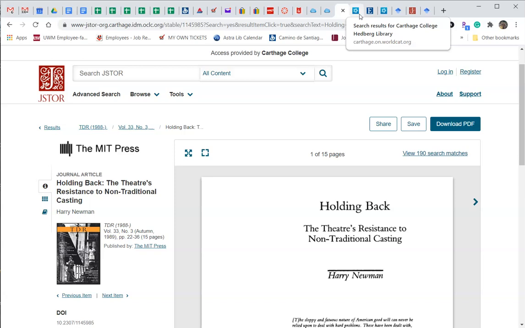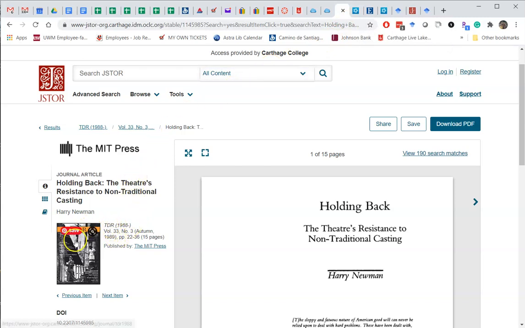All right, so I think that gives you a good enough start. Just remember, don't just look for one thing, search again, look for a second thing, search again, look for a third thing. Make sure that once you find the first thing, you look and see what that first thing is attached to. Did its author write something else? Is there something else? This is from, what journal is it? TDR.